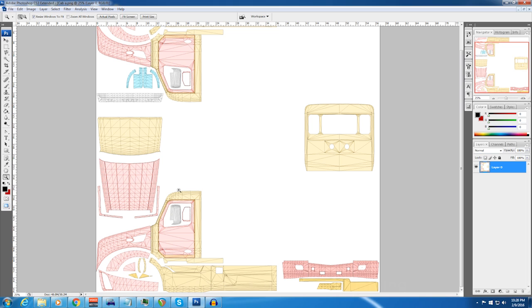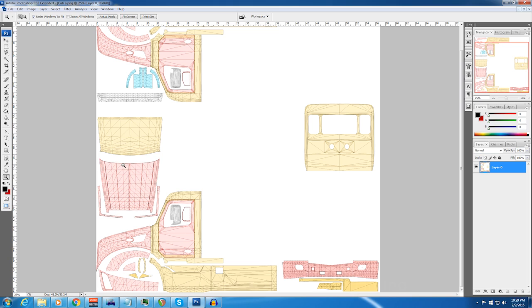In yellow, you'll notice that you have the cab body, and then you have the top of the cab here. This is the back of the cab, and these are the side skirts that will cover up the gas tank if you happen to put those on. This piece here is the top of the side skirt that starts right here on the wheel well, comes down, and then where the step is to get into the cab.